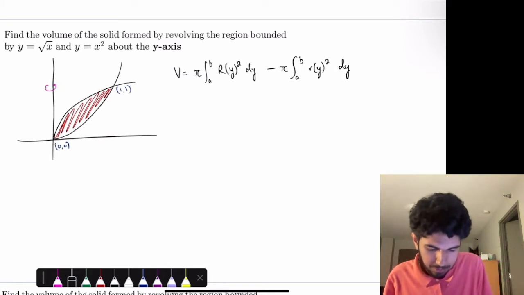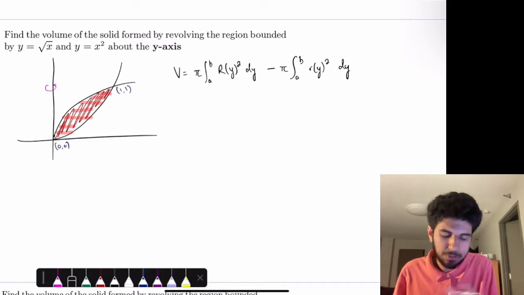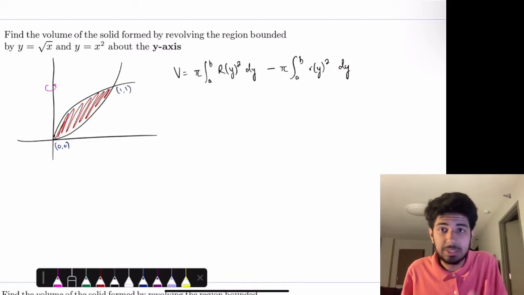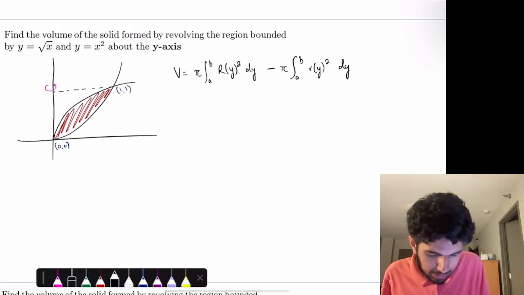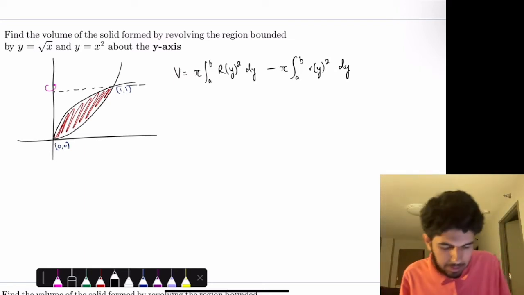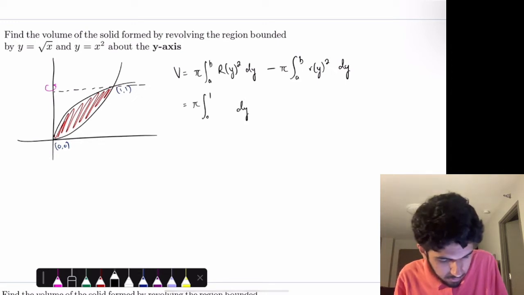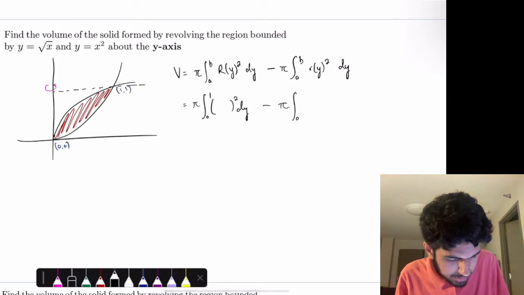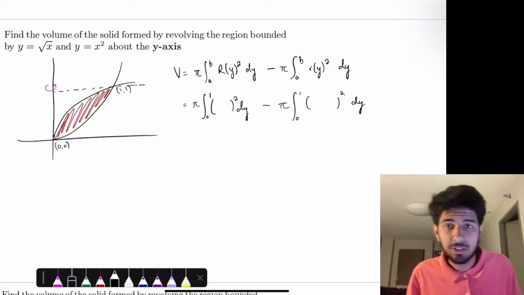And you can confirm that by looking at the lines that are formed between these two regions, and it goes from 0 up to 1. So just like we did before, I'll add this little dotted line here, which makes it a little bit easier. So we have our bounds of integration. Let's throw those in. And then we'll have some function here squared. This will be the integral from 0 to 1 of some function squared dy. Great. Now we have to find capital R of y and lowercase r of y.